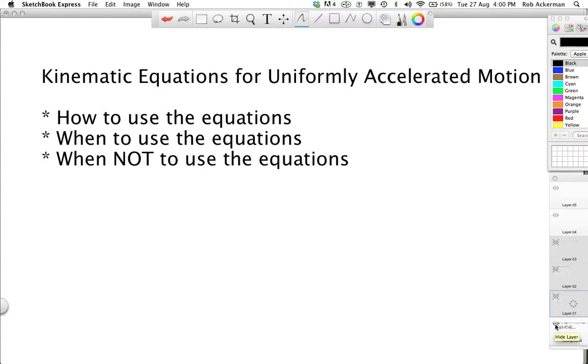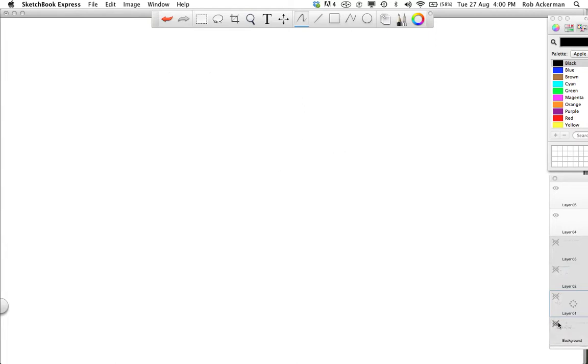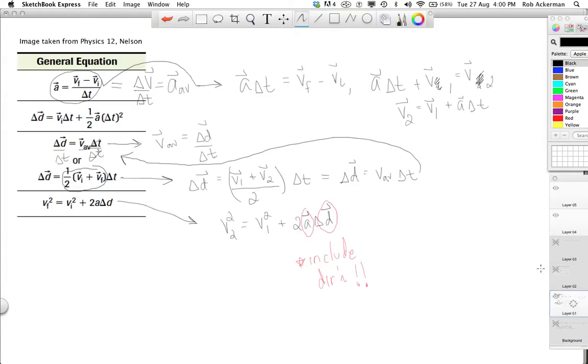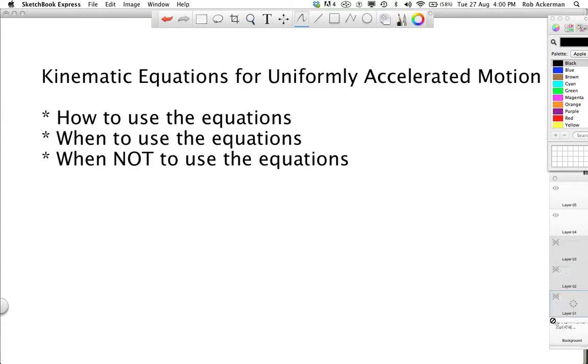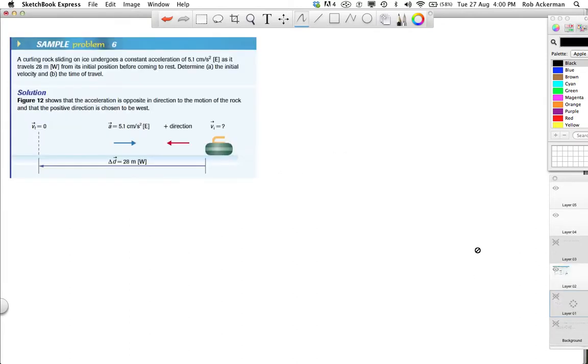We're not going to deal with motion with changing acceleration, jerky motion. We're going to deal with motion that is uniformly accelerated. So you can use these equations for all of the questions that we're going to do. Okay? Now let's just see these in action, and by doing that we'll see how they are used, when you use them, and then we'll do a final example where you can't use them. So here we go. Let's see when to use them.